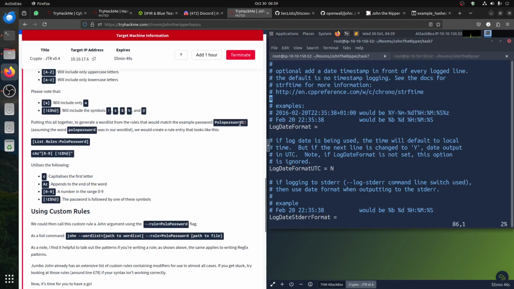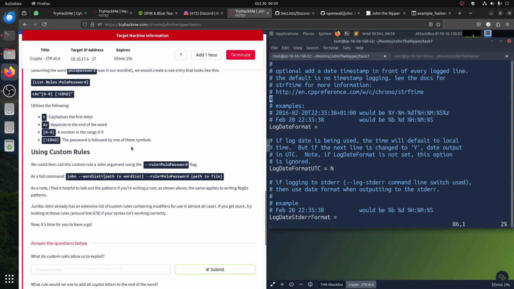So we know, for example, the person has, it's almost like we know the first part of the password, but we need to generate a list of words where we play with number then character. John can do this automatically for us, so we don't need to waste time on it. It's like generating a word list for us.